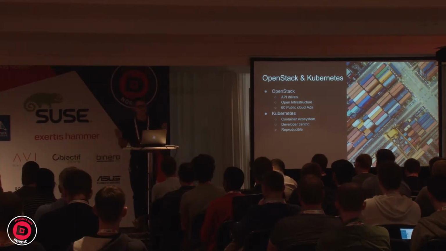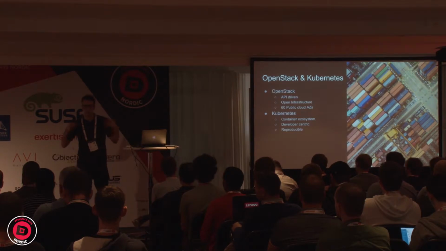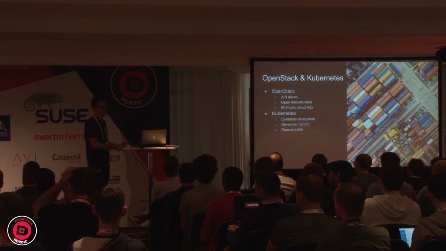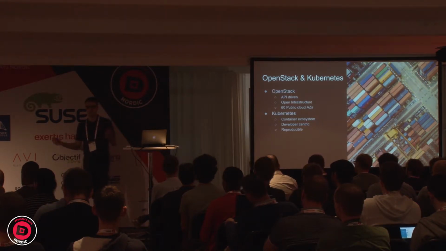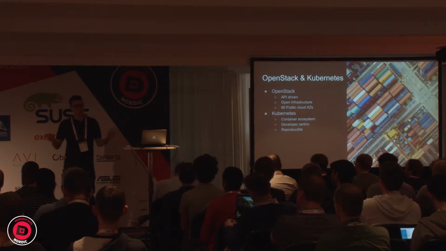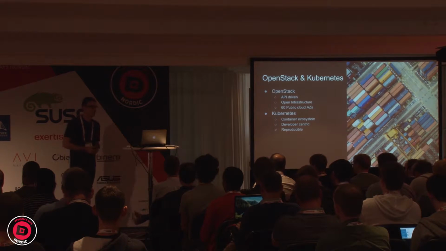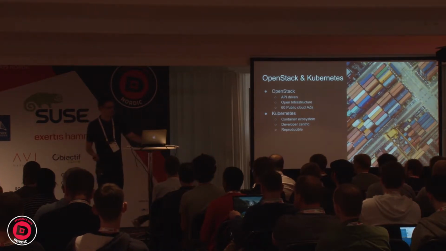And then the last parts are OpenStack and Kubernetes, and they work really well together, hand in hand. We go with OpenStack to provide an API-driven infrastructure, and API-driven is really important because otherwise it's going to be really hard to do automation if we don't have APIs. So that's the key element for OpenStack, but also the open infrastructure side of things.